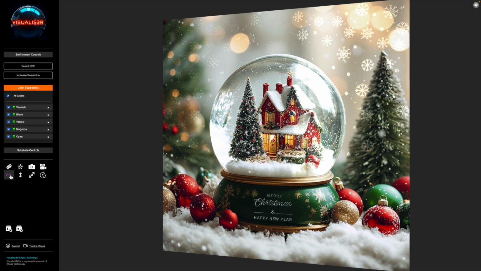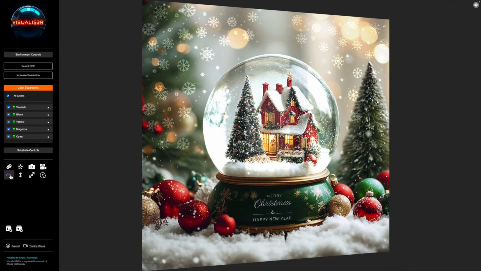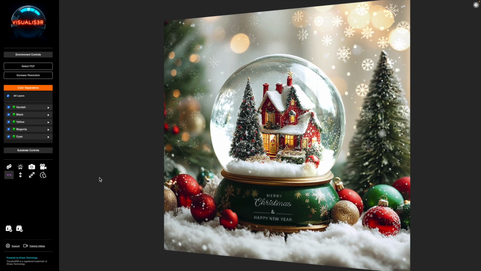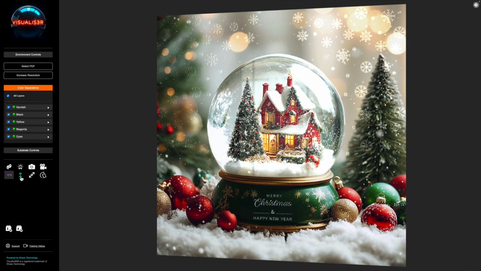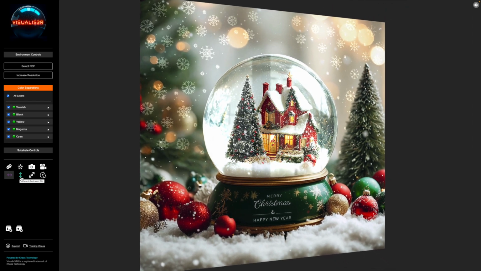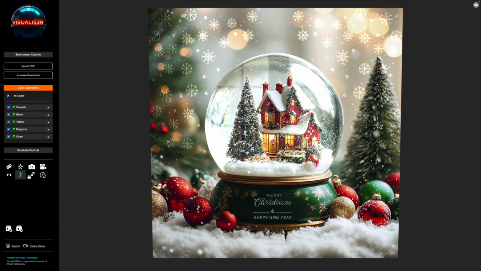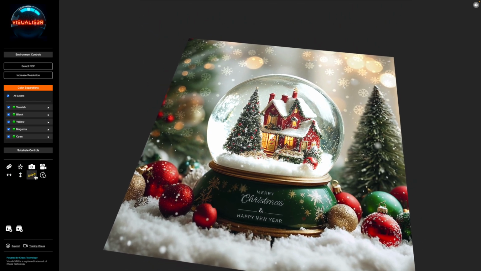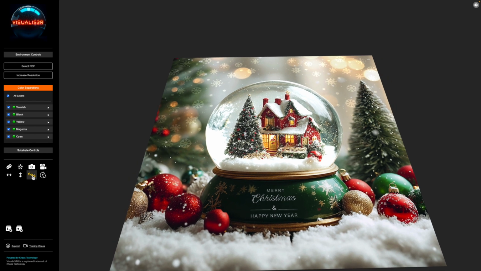So we've got this one here. This one will basically tilt it left to right. We then have this one here, which is going to be a forward and backwards tilt. And then we have the orbital roll, which basically is on an angle. So we get a slightly different view.